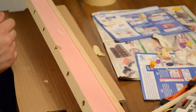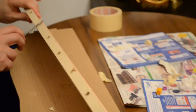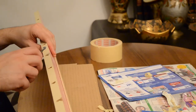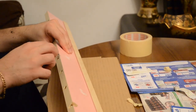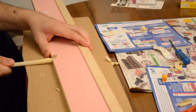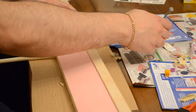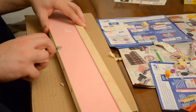Okay, so here we are with the second board. This one has a big hole here and a little aesthetical issue here. So once again I put masking tape on this rod, and now I can put epoxy without fear of putting it in the hole as well.